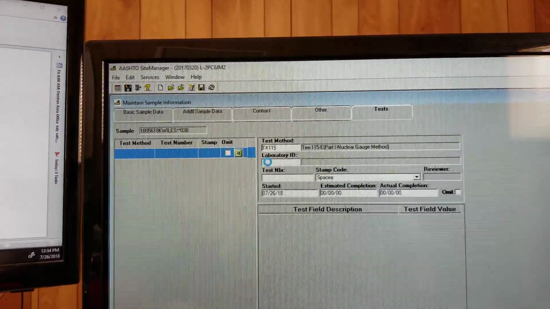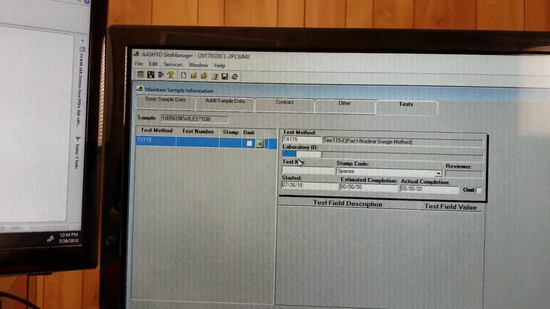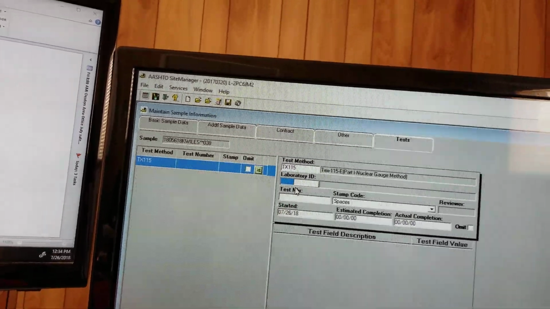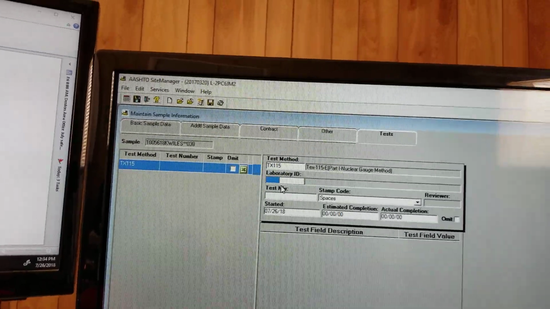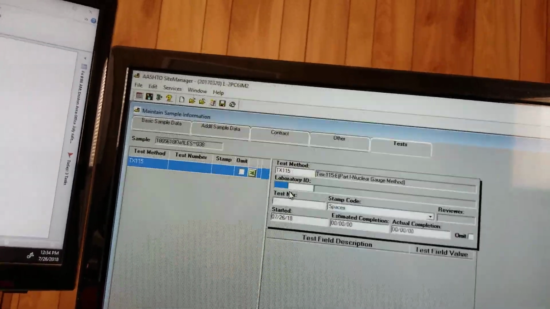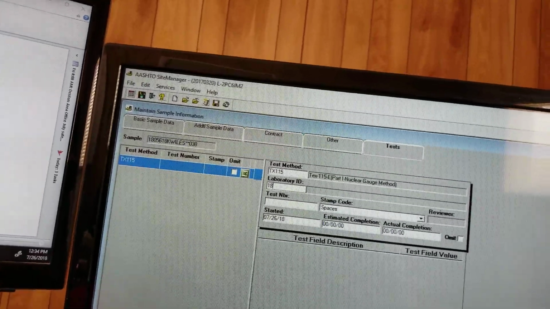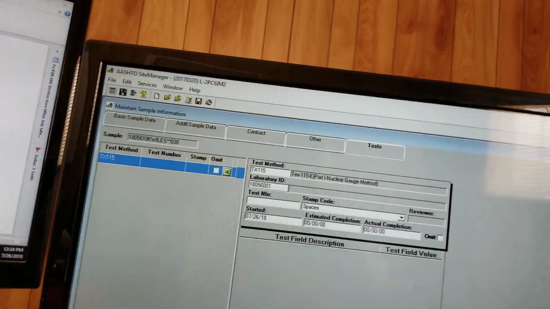And then your lab ID goes in there, which is probably gonna be 058, or no, I'm sorry. Let's see, 18058001.